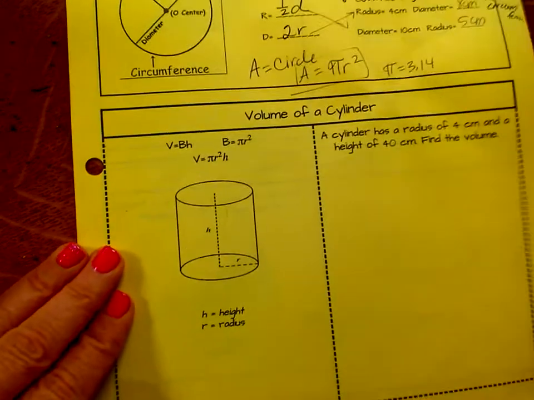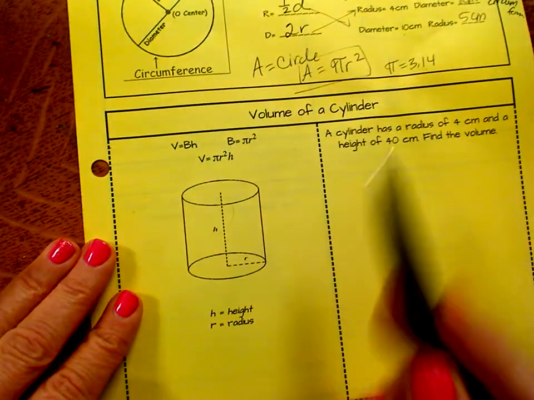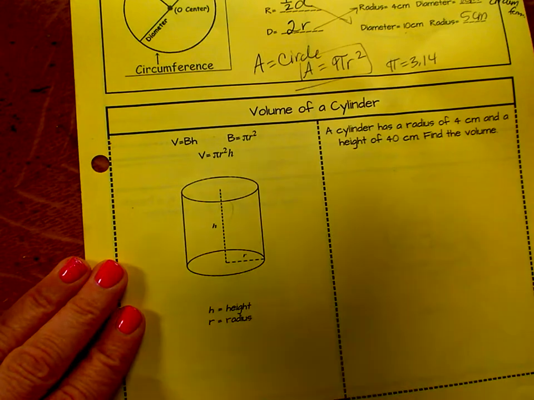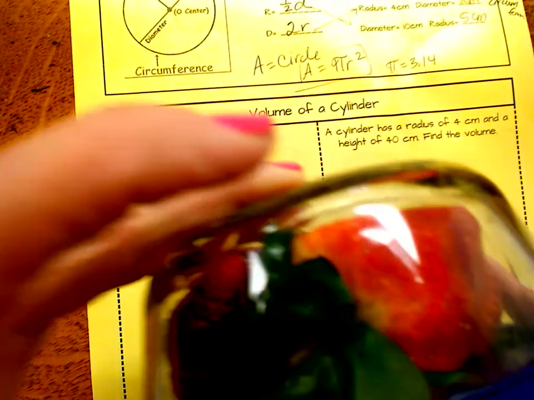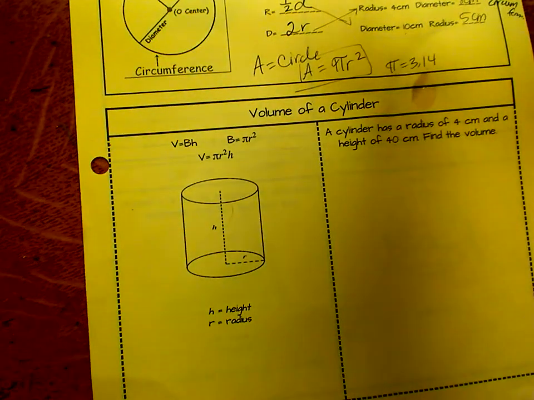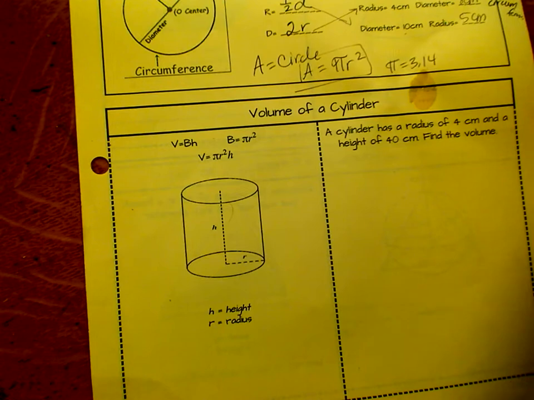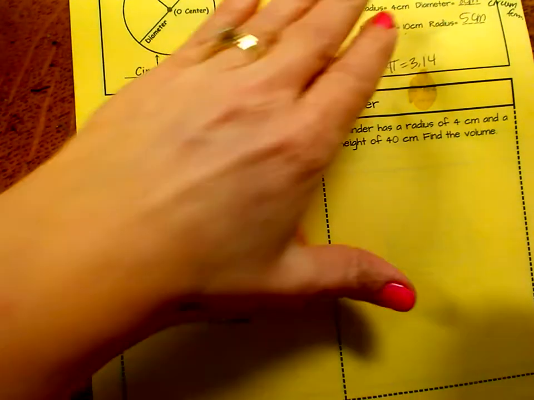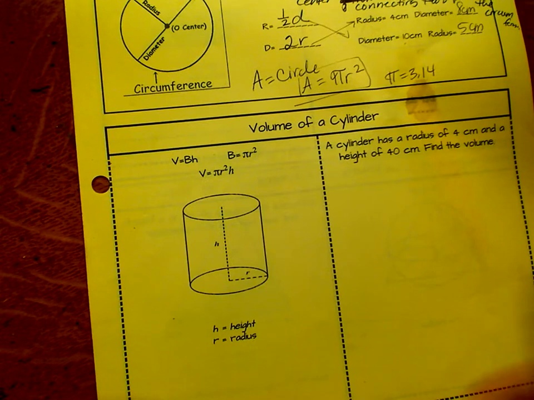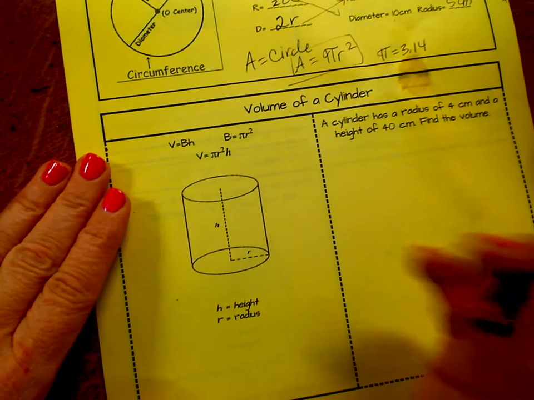All right, so volume of a cylinder. The volume of a cylinder, so like my examples here, my container here is a cylinder, a small cylinder. Our pencil holder is a cylinder. The water bottle, I'm not going to turn, oh God, I just spilled it. So our water bottle that I carry is a cylinder, even though it kind of brings it up a little bit. Looking all over, there's tons of cylinders all over.